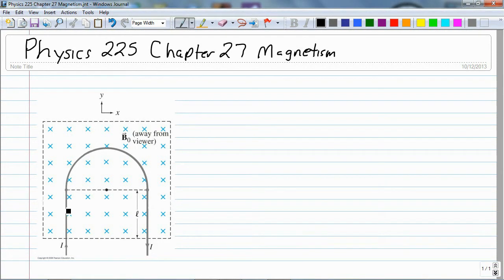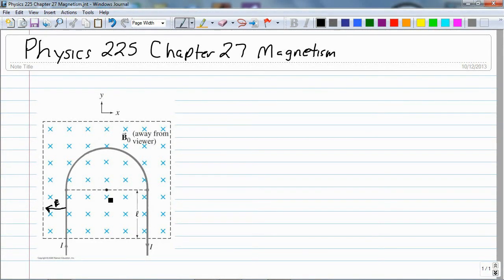So the question that we have is, what is the total force along this wire due to the magnetic field? Well, let's look at just the straight edge here. The straight edge, we know that if we use the right hand rule, we put our fingers in the direction of the current, then bend towards the magnetic field, our force is going to be in the direction towards the left. So that's going to be our force.